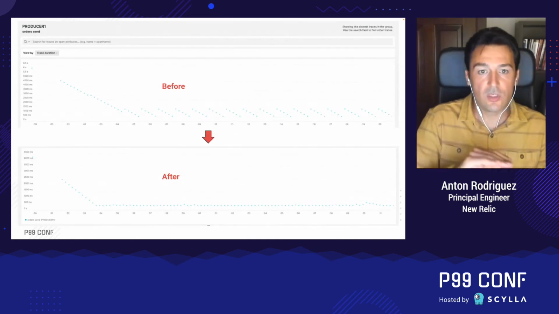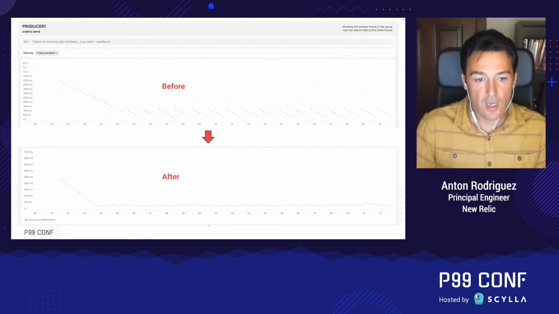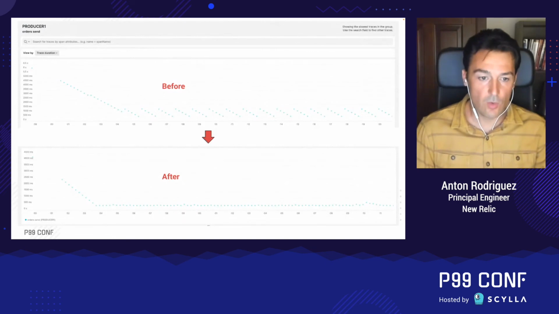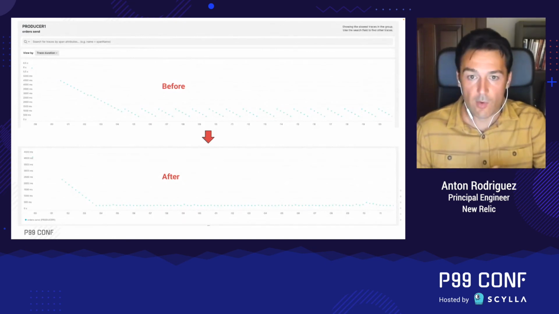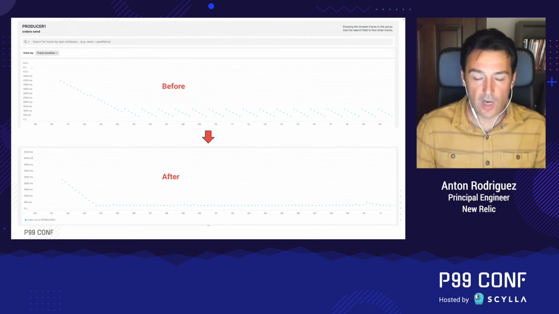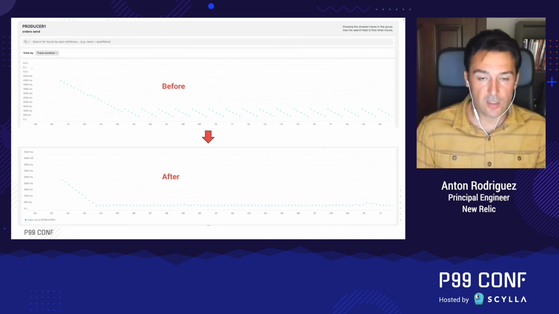And now we don't see that pattern of 5 messages. What we see is every time a message is arriving to the queue or is ready in our producer one application, we are sending it directly to Kafka, and we are not waiting for other messages. So we reduced the end-to-end latency of our pipeline.